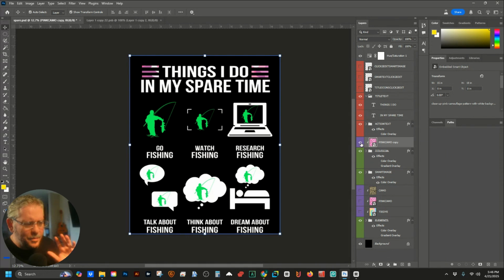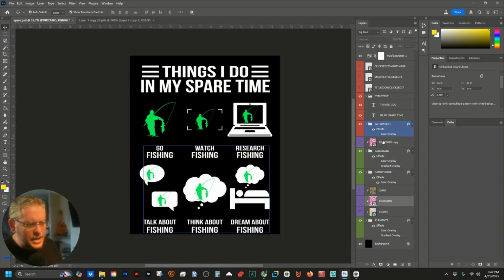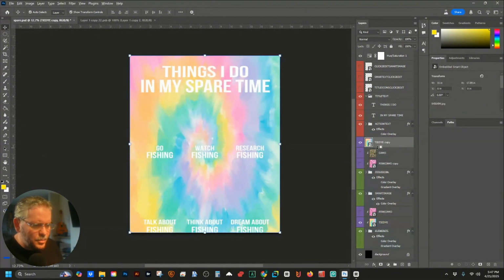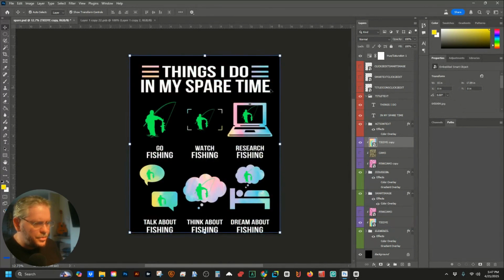Less likely that you would do that, but I just want you to know that it is an option, and there it is there. And you could put as many on top of that as you want and stack clipping mask on top of each other. Like if I want to put that one in, now that one's in there, right? You take that one off, the one beneath it shows. So I just wanted to show you that that's still there, just like the last one we did. And it's always going to be an option. And this template, I don't think you're going to use it as much. But it's always there. Look, like you got this, the tie-dye one you could put there. Then you would just make a copy of it, bring it up here, and now it's on both, right?